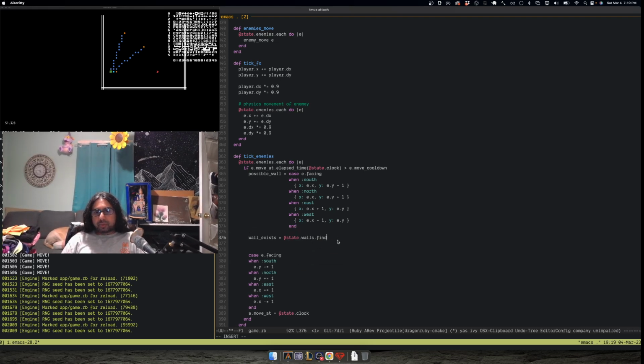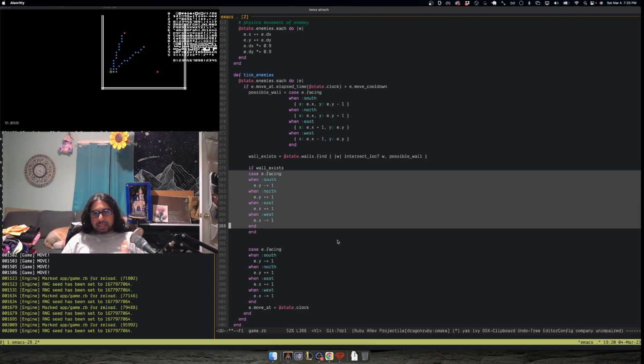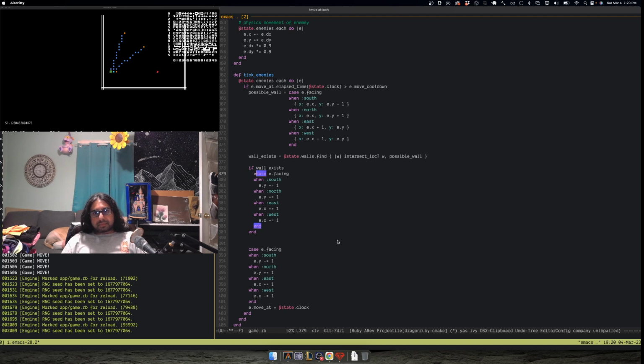State.walls.find. So I'm going to find a wall where intersect of the wall and then the possible wall. Right? And if that value exists, so that means the wall exists, I want to turn. If they're facing east, I want to turn north, so I want to turn counterclockwise. So if wall exists, do this. So e dot facing will be, when south, it will be east. When north, it will be west. When east, it will be north. And when west, it will be south.